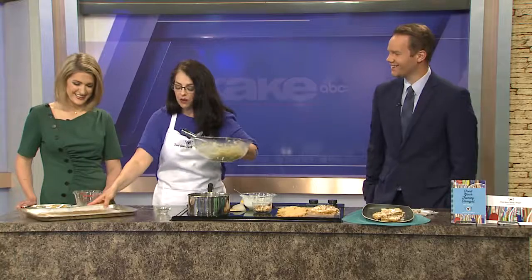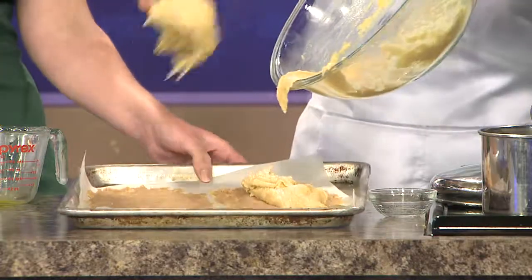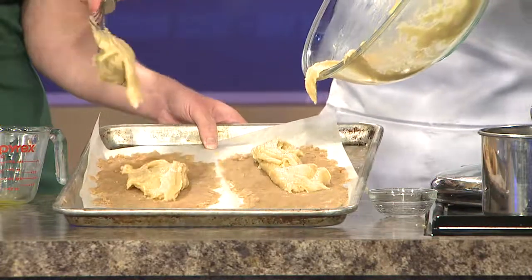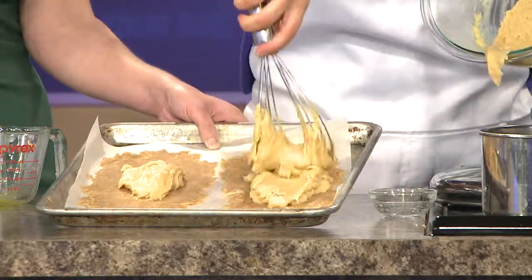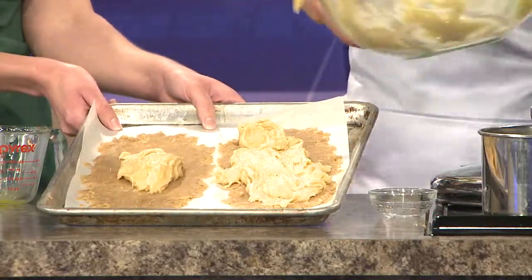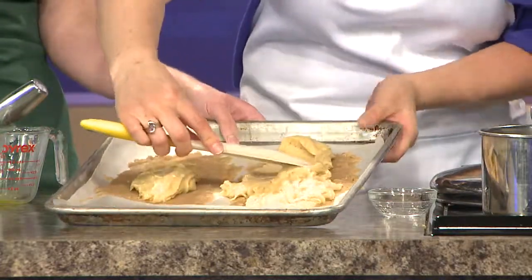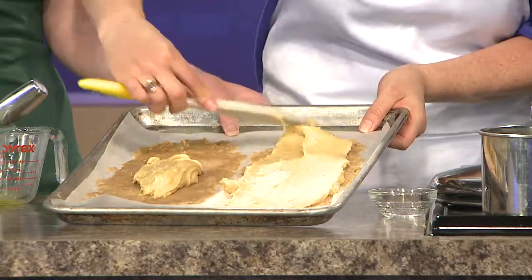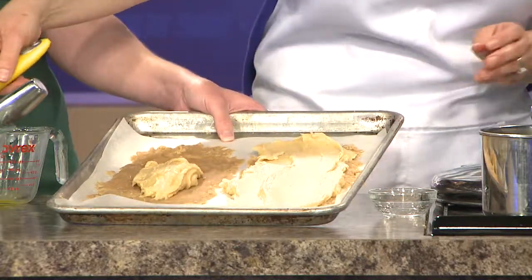There you go. So then we're going to take this and spread it over the top of each of these. This recipe makes 2 coffee cakes, and I just kind of eyeball it. I don't spread it exactly; you spread it kind of over the top. They're about 12 by 5 inches. I'm just going to spread this first one, and then I can do the next one later. It really is silky, and it smooths out. Then you put it into a 350-degree oven for 45 to 50 minutes.